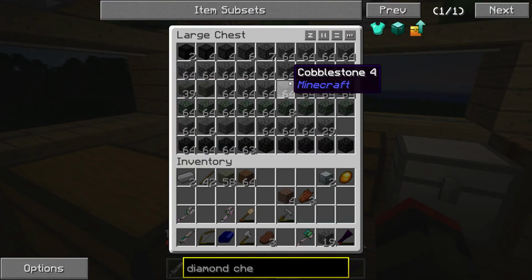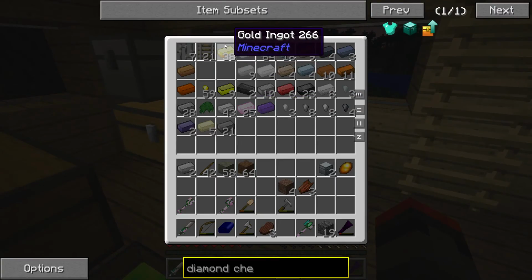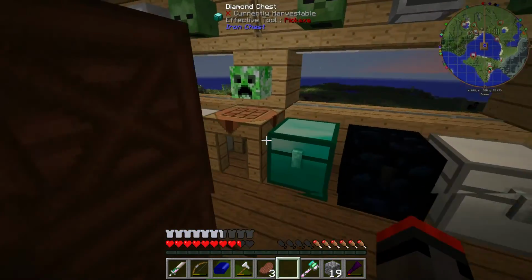Crikey, it's expensive. So let's grab some gold, which is, again, back over in this chest. Have I got gold ready made? I do. Marvellous. Right, let's grab some of that then. Dump that into here.